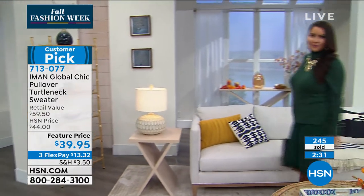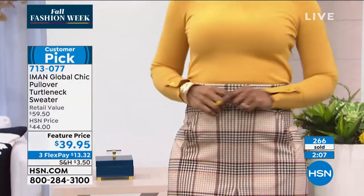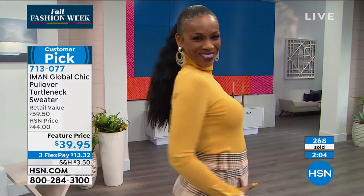They are going fast - in fact three of the colors they had to take away. Fall red is already gone but we do have cranberry, saddle brown - heather gray is already gone, purple magic, that beautiful evergreen matches back beautifully to the jean or to the luxurious real leather jacket. Honey gold is last call. And I'm going to get a little ahead of myself but I'm going to grab the wide leg jean too. I'm thinking of the turtleneck with a wide leg silhouette - like Halston or the 70s.